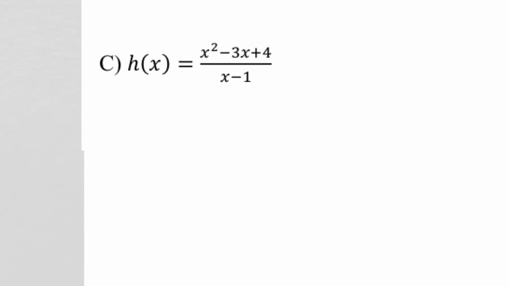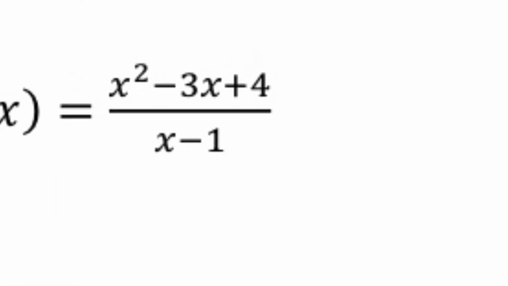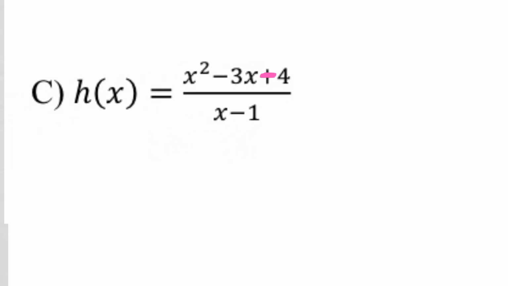And how do you find your slant asymptote? You do some division. Since we're dividing by x minus 1, we can absolutely use synthetic division. Also, there was a typo on your study guide. I told you in class, hopefully you fixed it, that should be a minus 4. So for synthetic division, our polynomial is 1, minus 3, minus 4, and x minus 1 is what we're dividing by, so we need a positive 1 right there.